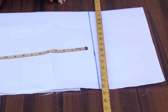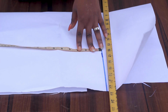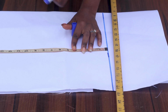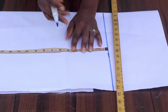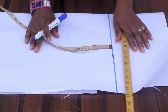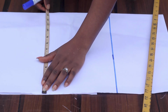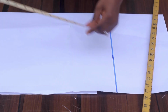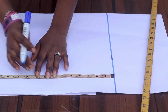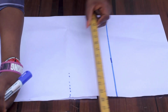Next is to cut the half length, which is 16 inches. Because it's an off-shoulder dress, I am going to be subtracting 5 inches. You can make it 4, you can make it 5, you can make it 6. Then to fold is going to be the bust circumference plus 8 divided by 4, then extra 2 inches. So here I'm taking out 5, that's minus 5 because it's an off-shoulder.